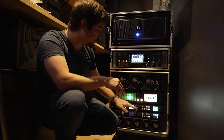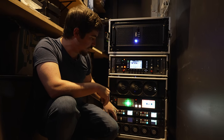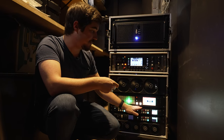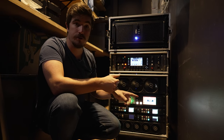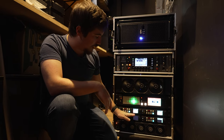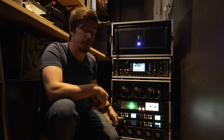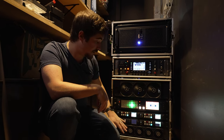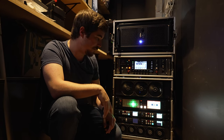So we have 3 HyperDecks here. These are the Studio HD Plus, I believe they're called. And we use these for both records and playbacks. Now we have A and B coming out of these going to the switcher so that we can do alpha key where we need that. And we also have an Ultra Studio 4K Mini here as well. So the laptop with the Thunderbolt fiber connection actually goes into here too. So we can have some more graphics out if we need that option.